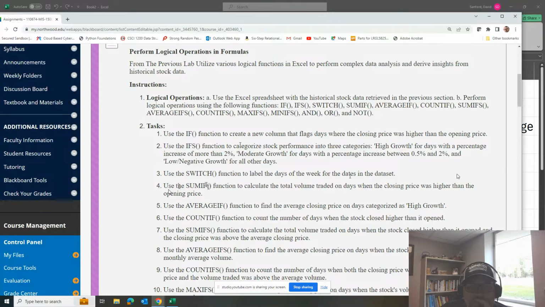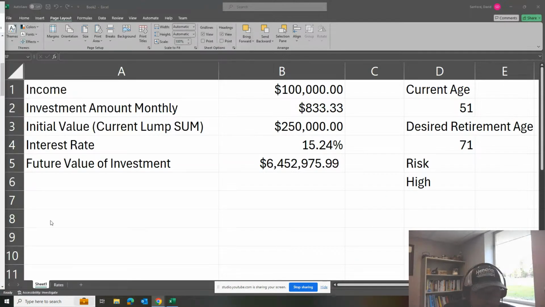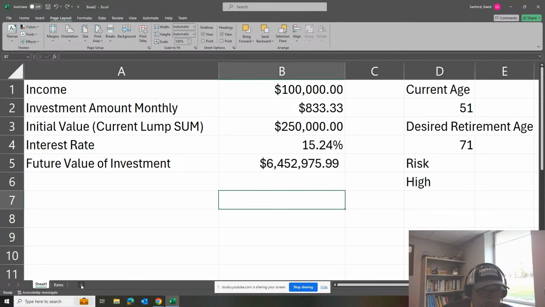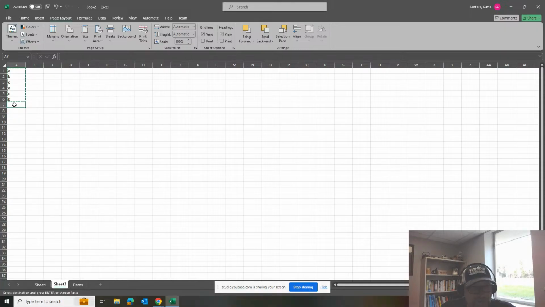Use the SUMIF function. SUMIF and AVERAGEIF and COUNTIF is just a way of counting only cells that contain something. So I'm going to add a new sheet just to test this for you. I can say equals COUNTIF. Well, actually, let's do something. A, B, C, A, C, B. I'm going to copy this. Control C, Control V, Control V.